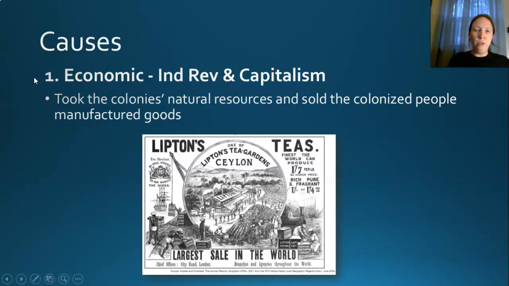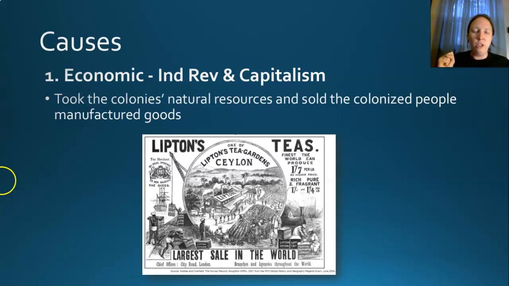As the Industrial Revolution and capitalism took hold of Europe, European nations wanted the colonies' natural resources for their raw materials. If you're going to make textiles, you're going to make shirts and pants out of cotton or out of cloth, you need the cotton. If your country doesn't produce cotton itself, you're going to go take over a colony or take over a land where you can get cotton, and that becomes your colony. Okay, we'll get into how you take it over in just a second.